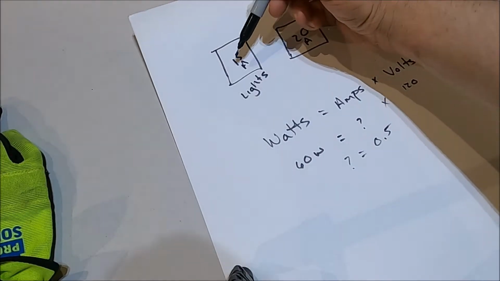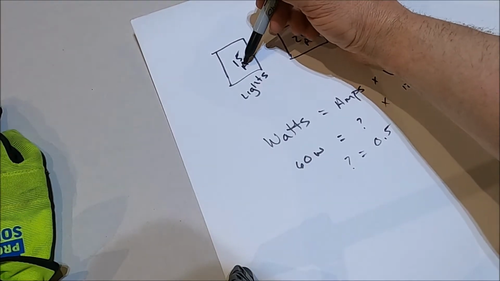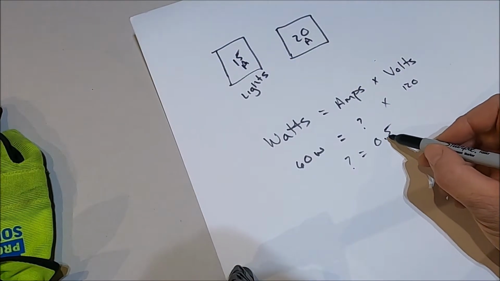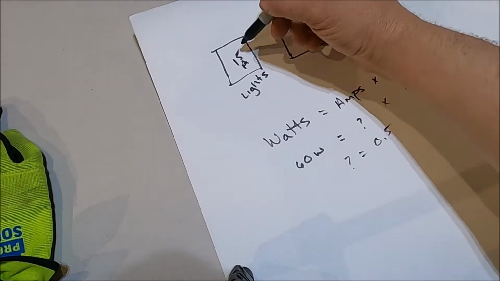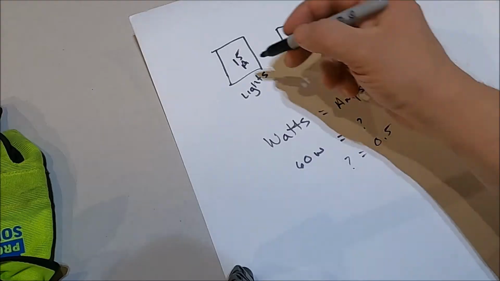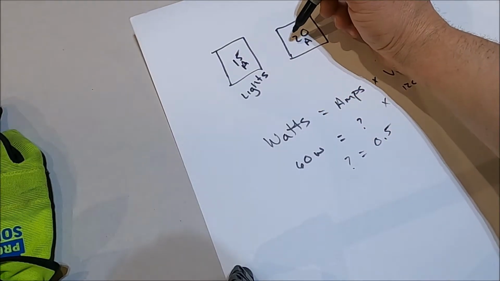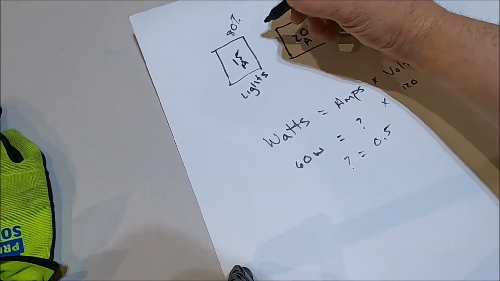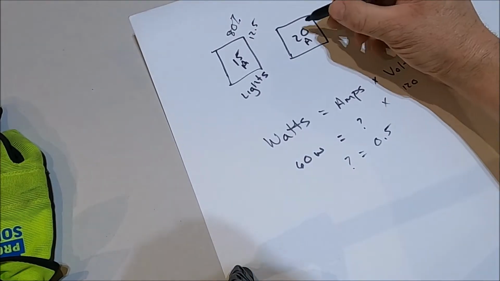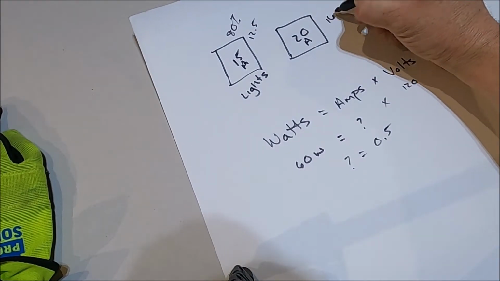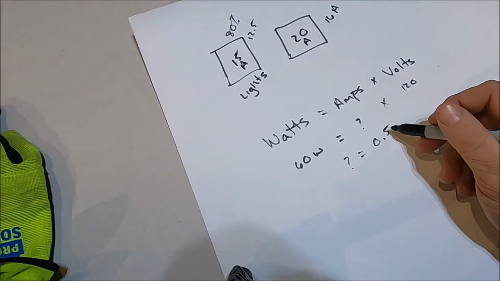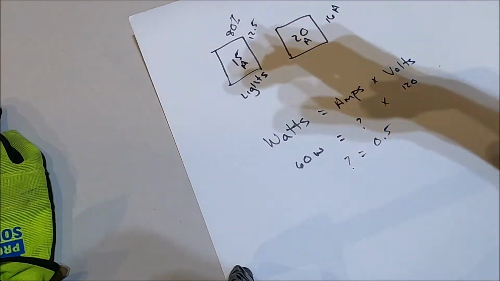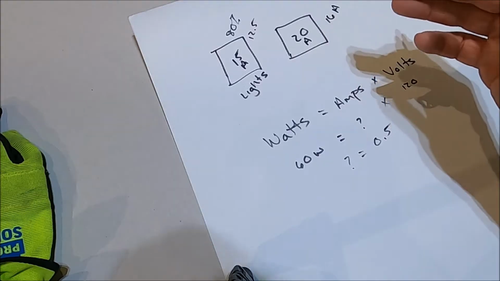So in your circuit, let's say you did everything correctly, used a 15 amp breaker, and now you have a 15 amp circuit. How many lights can you put on this circuit before you'll trip this breaker? You might think that it's 30, but actually the way breakers are rated, they're going to trip out at about 80% capacity, which means a 15 amp breaker will trip out at about 12.5 amps, and a 20 amp breaker at about 16 amps. And this isn't exact, as soon as it hits 12.5 it's going to trip, obviously there's a tolerance to it.